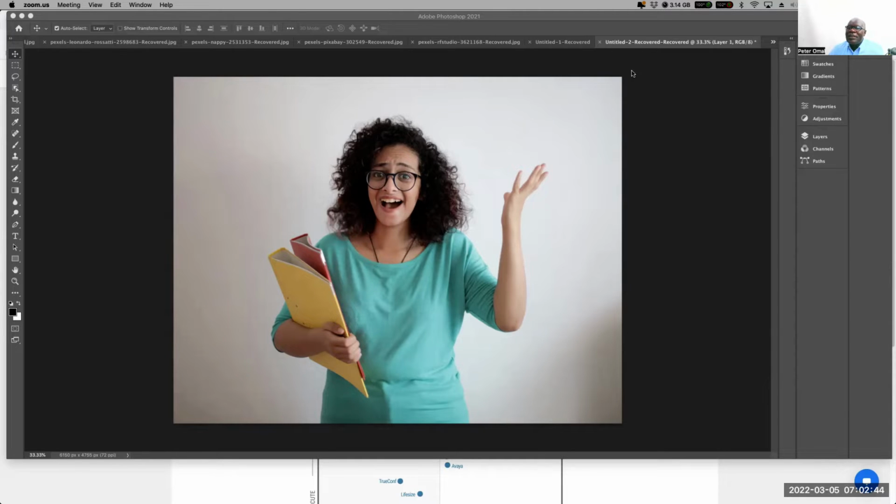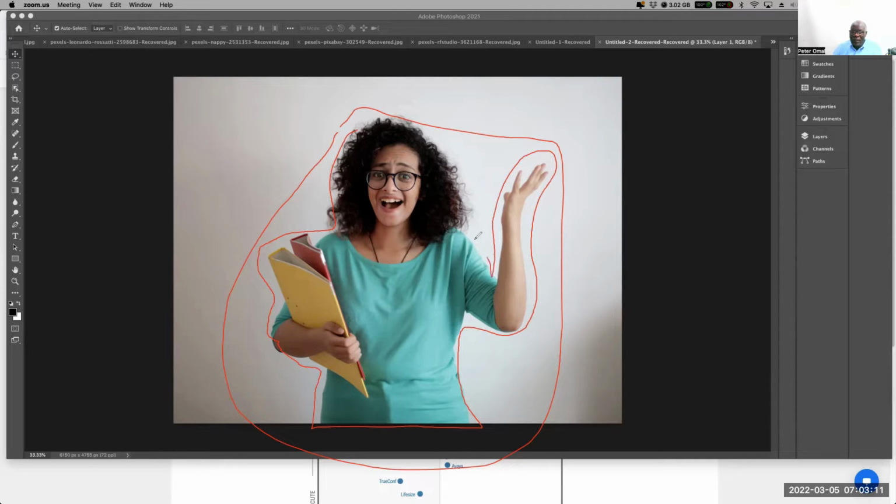For example, we can consider these pictures here as a subject, right? So the question is, how can we isolate the background? There are 5 or more different ways to isolate the background. We started with the simplest one, so that it does not scare anyone off. The simplest one, which was the pen tool.